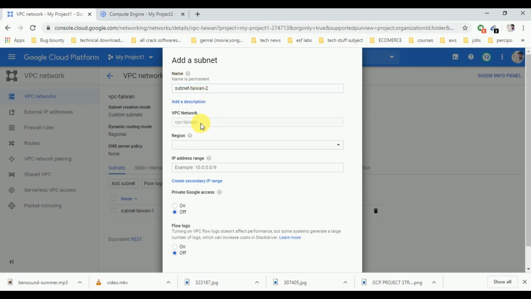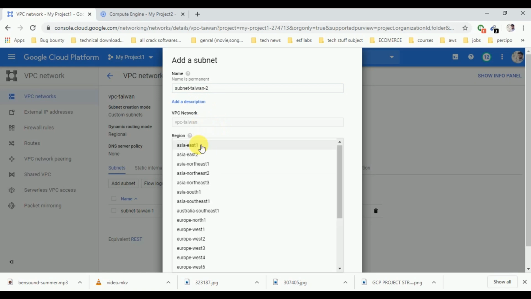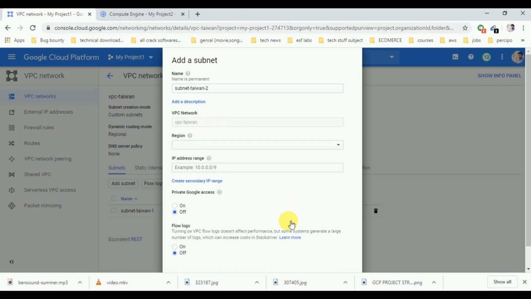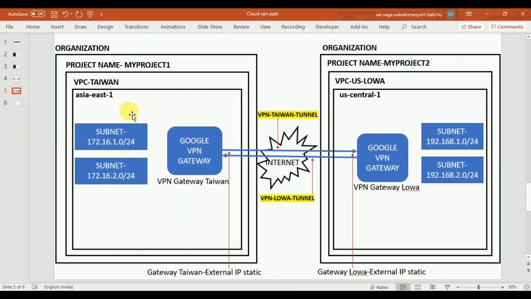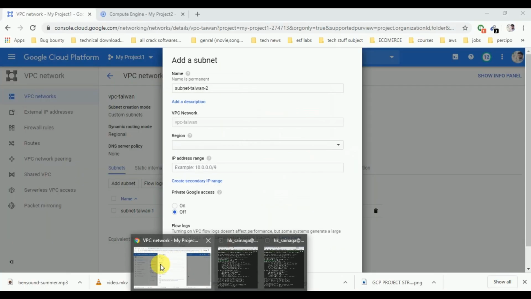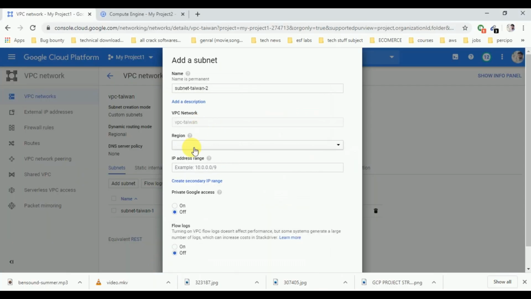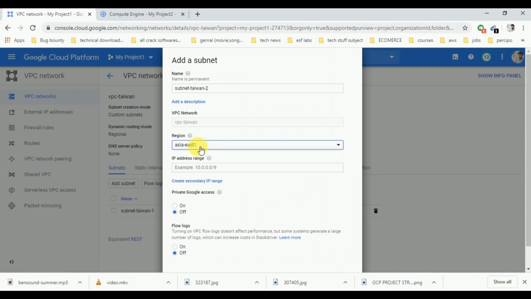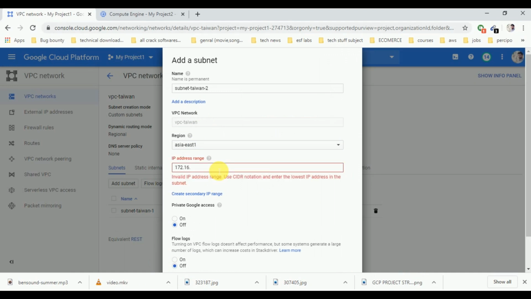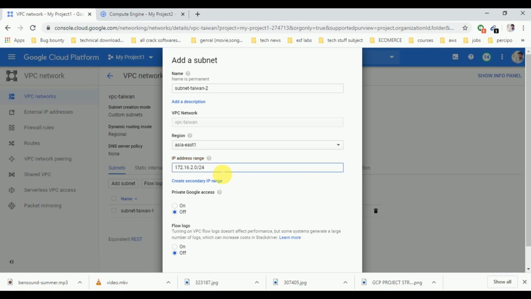Okay, so what is the region here? If you see, the region is Asia East 1. Okay, right, what is the IP? 172.168.2.0/24.